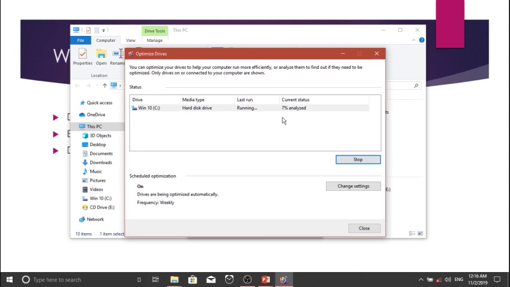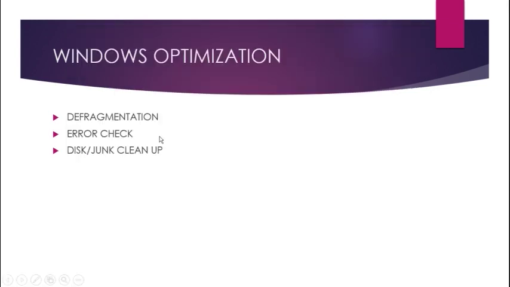This time the analysis is going a lot more slowly, so it would analyze again and then determine if it needs to defragment or not, and if not, it would just stop.